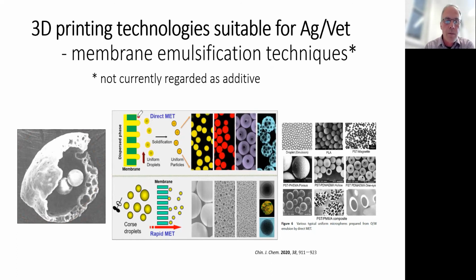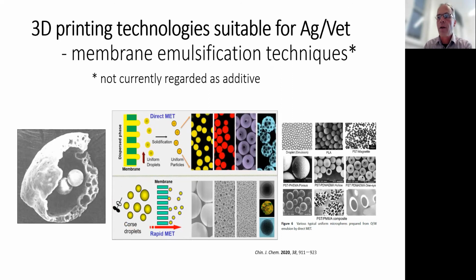So this ability to essentially assemble each microparticle independently of the bulk material, or to process a coarse emulsion in this case into small, discrete, defined particles, and not in one step, as a continuous process, gives you precision. And I regard this as an additive technique because we're only assembling some of these microcapsules at each time point. It's not a technique that's producing everything at once and introducing variability.